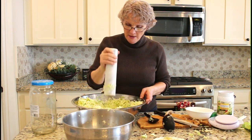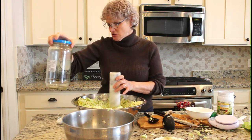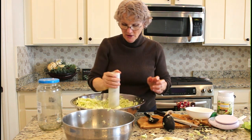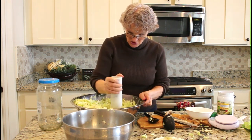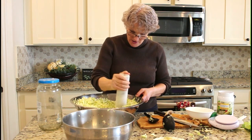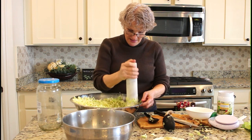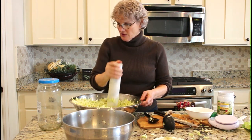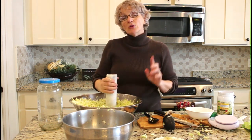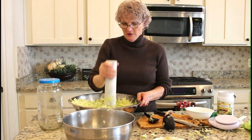I like to do the pounding in the bowl rather than in the glass jar because I don't want to risk breaking the jar. You can also use any kind of food-grade plastic container — like those gallon-size plastic containers with a screw-on lid from the dollar store. The only thing is that once you use it for sauerkraut you'll always need to use it for sauerkraut, because the plastic will absorb some of the flavor.